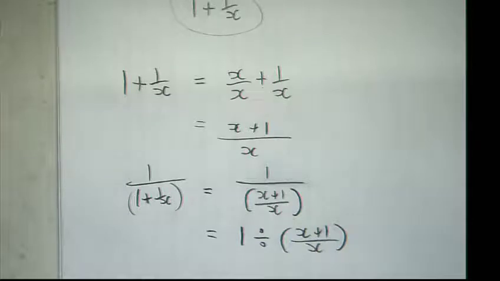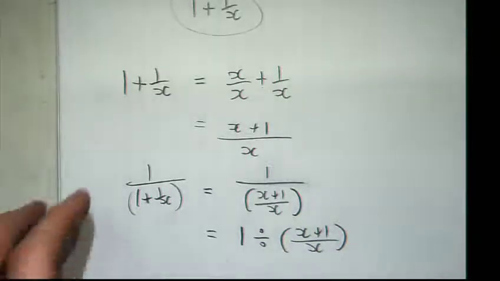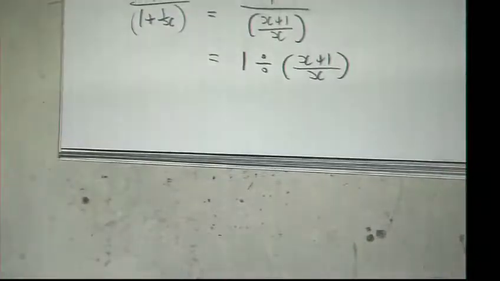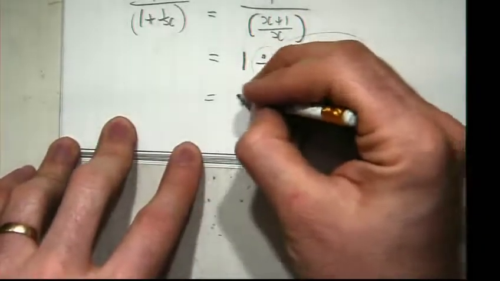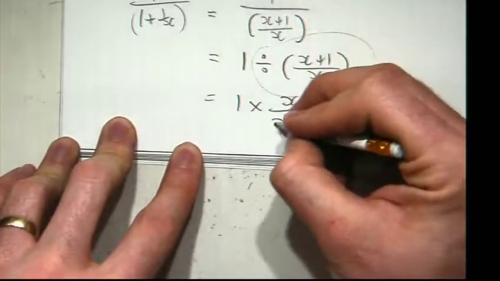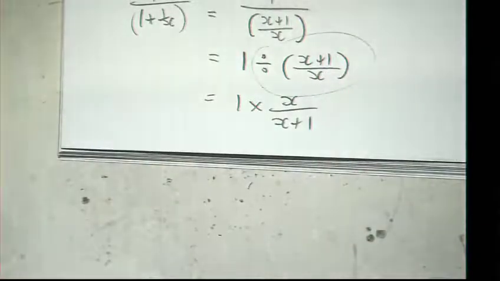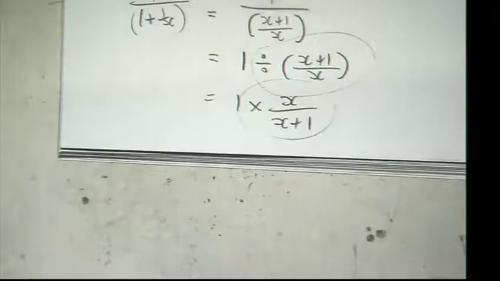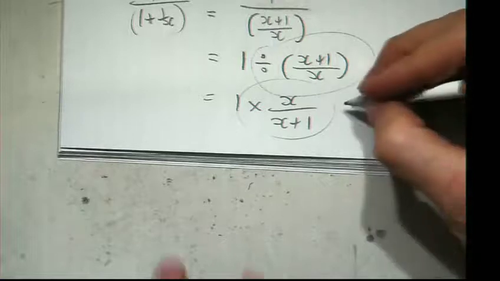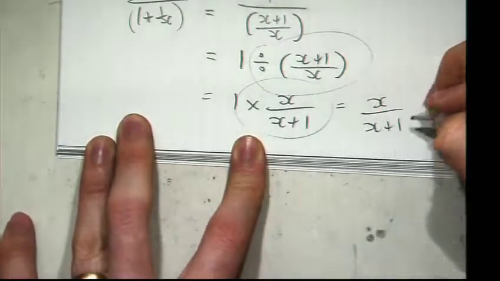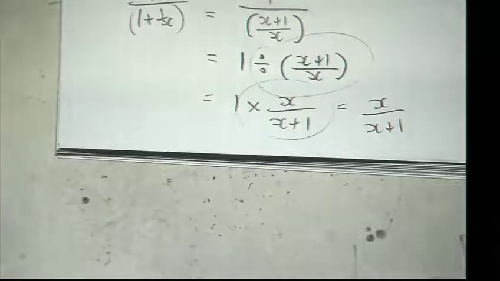So I'm now using the idea that fraction bars are really just division signs. And then I'm going to use the rule, just a second, dividing by a fraction is the same. So this dividing by a fraction is the same as timesing by the fraction up the other way. Because that's the rules for dividing by fractions. It doesn't matter whether they have letters in them or not. I know that if I divided by 2/3, it would come out to timesing by 3/2. And look, 1 times any number is always that number. 1 timesing by 1 doesn't do anything at all. So this comes out to the answer of x over x plus 1, which is much less scary than the thing that I started with.